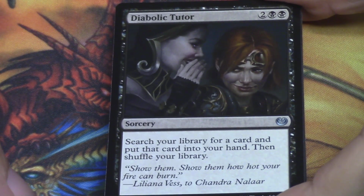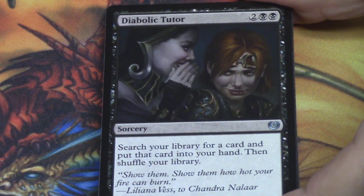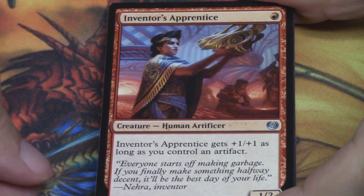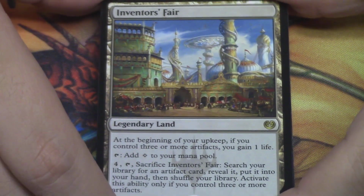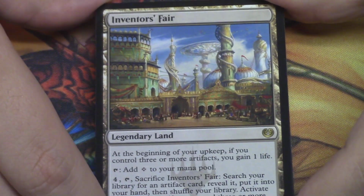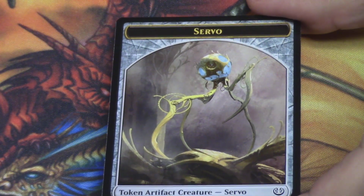Diabolic Tutor is next. Again, we talked about this art already. Go watch the other video, but it's fantastic. And our last uncommon is the Inventor's Apprentice. And our rare or mythic behind that is Inventor's Fair. Not bad. It's not our first Inventor's Fair, but that doesn't give away too much from the other video. Go watch it for yourselves. You'll see what I mean. Behind Inventor's Fair, we have a Plains, and behind the Plains, a Servo token.